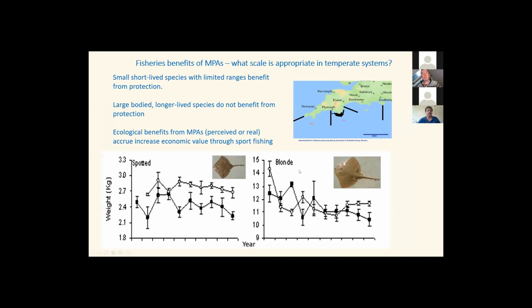And what we found was that some species were conferred protection as a result of the existence of this Inshore potting agreement. But interestingly, it was only species that had relatively short life histories. So although the area is quite large, for species that had slower life histories, so that mature at a much later age in their life, there was no effective protection because these animals have a greater chance of being caught if they swim outside the area by commercial fisheries. Nevertheless, for species with shorter life histories, like this spotted ray, we find that the protection area does in fact confer conservation benefit for fish.